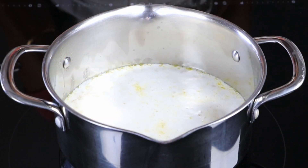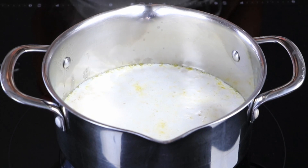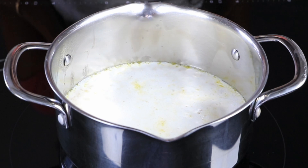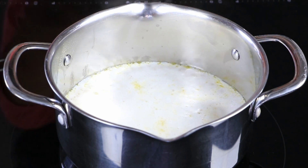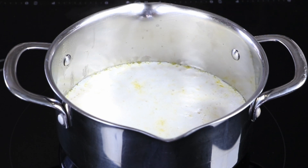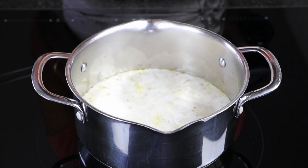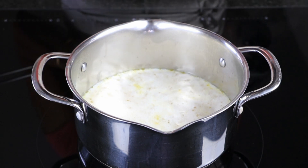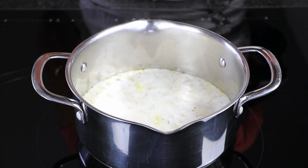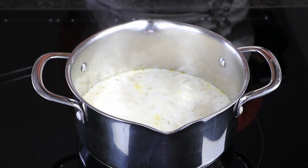The butter has completely melted and is starting to boil. At this stage you can burn the butter if you are not watchful, so it is better to keep it on low heat. This is the first stage — the foaming stage. This is the stage where some people remove the foam, but I will not be bothering with that, because eventually all of it will settle to the bottom of the pot.